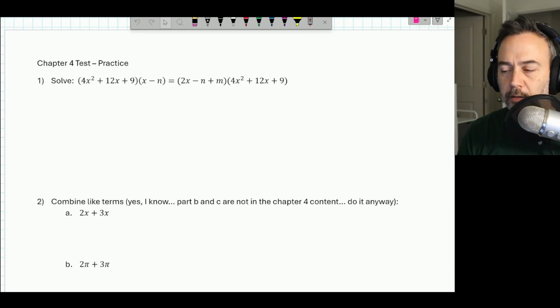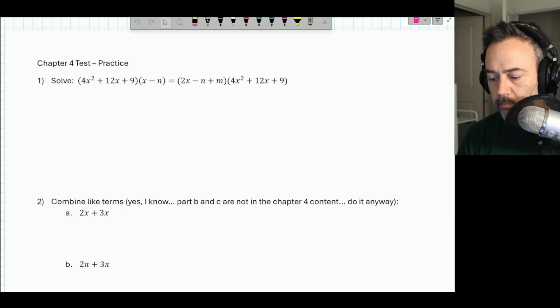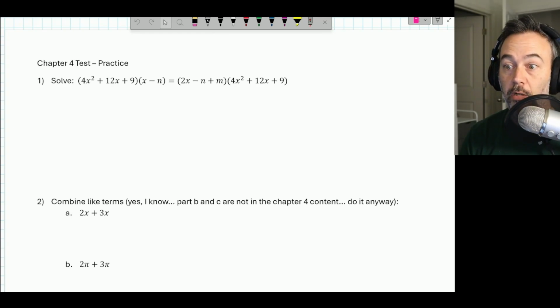Hey, Algebra 2 honors. So we did some pretty challenging problems in class the other day. Had a few questions from some students. Wanted to go through some of these fairly quickly. And so let's do it. And feel free to fast forward to any specific problem in this problem set I gave.